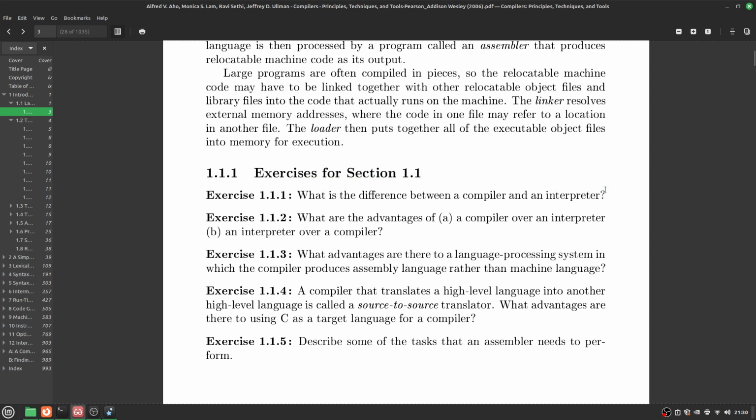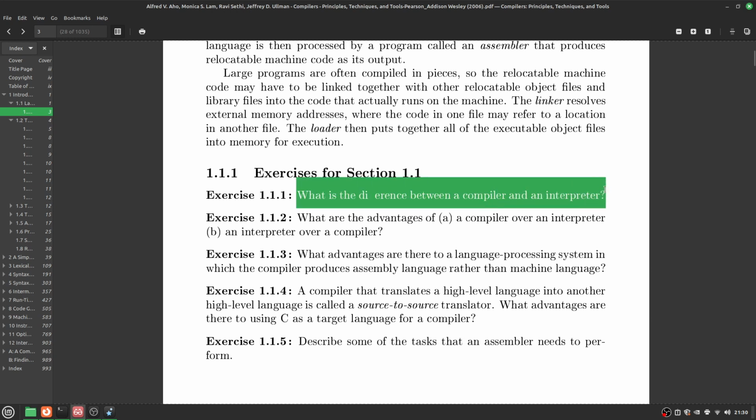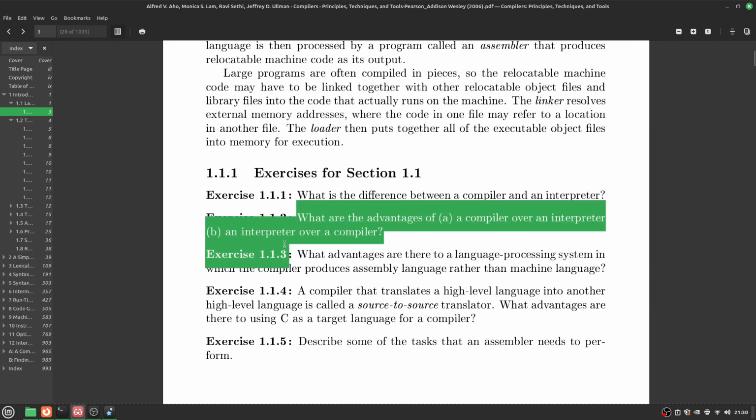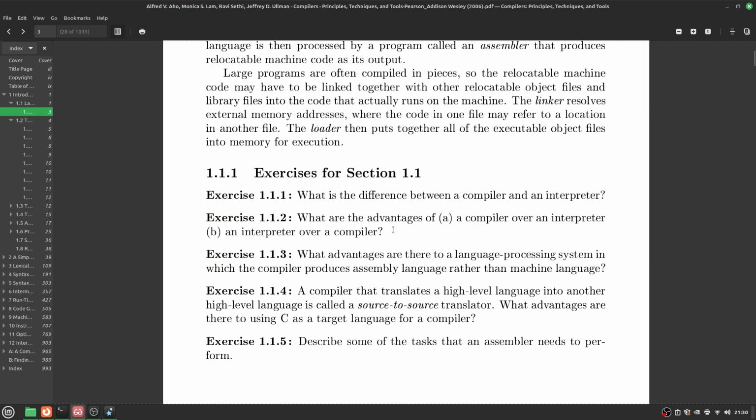Again, I feel like that's not worth adding to Anki, because by the end of this course, we're going to remember this for life. What are the advantages of a compiler over an interpreter and an interpreter over a compiler? So, firstly, a compiler over an interpreter has the benefit of faster speed. It can have orders of magnitude faster speed, because it generates an architecture dependent program is what I'm trying to say.